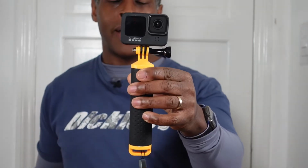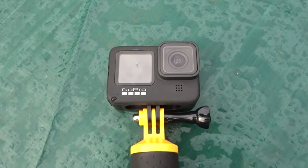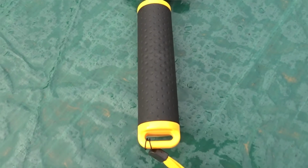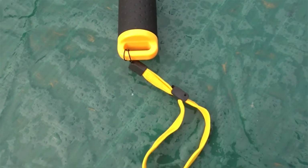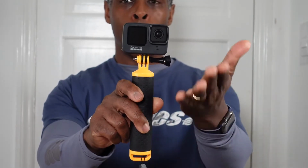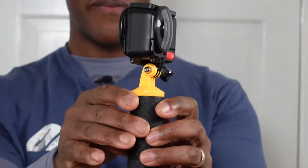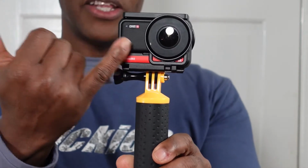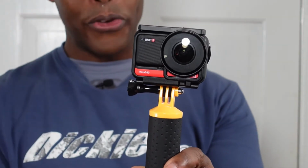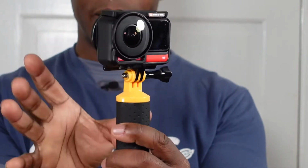So this is how the Apeman floating hand grip looks when you've got an action camera on there. This is the GoPro Hero 9, but you can put any other suitable action camera on this floaty hand grip, as long as it's got the GoPro fingers style mounting system on the camera or on the case. Now I'm going to ask, can you put 360 cameras on there? 360 cameras such as the Insta360 One R or the GoPro Max or the GoPro Fusion, as long as it's got the GoPro mount on there, you can put them on there.